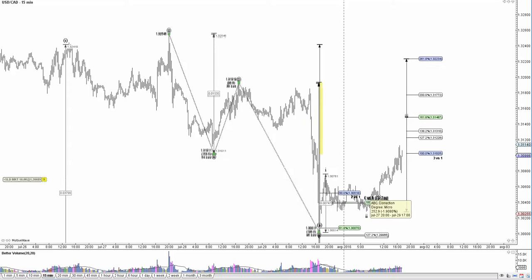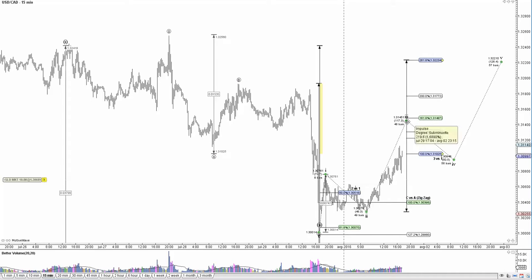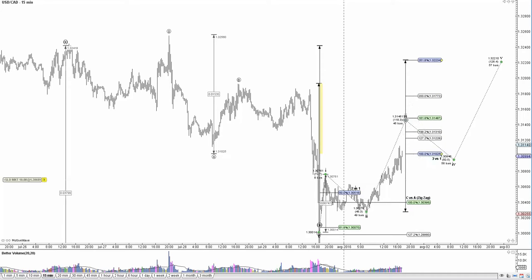where you will see that this here is around 127%. So this is the A point, and the 100% here is also near the 1.3040 level. So what I will look for is basically to see the push, to see the 5-wave count on 15 minutes or the lower frames, and then to try to catch that, then to wait for correction for the second wave. Okay, so I expect something like this, 161.8, even 261.8. So price can reach 1.350 or 1.3224 level. But anyway, what I'm waiting for is I will try to catch.